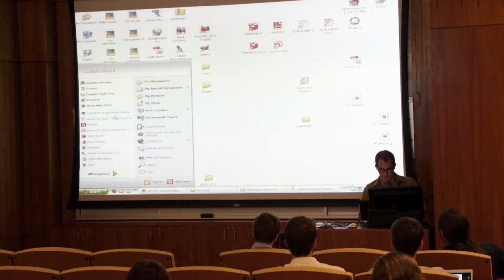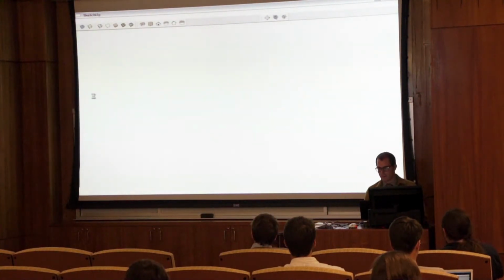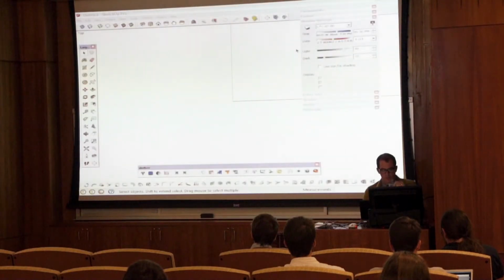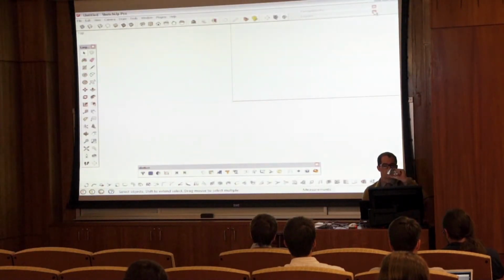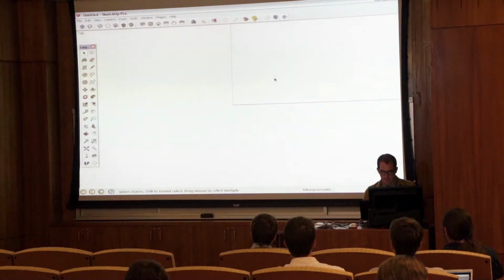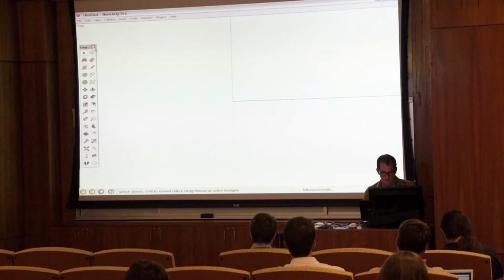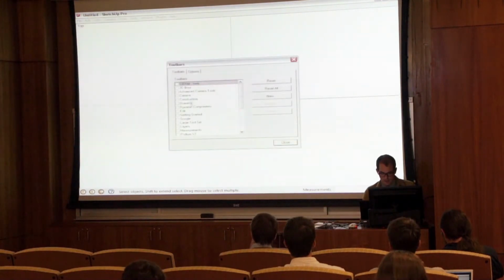So go ahead and just launch SketchUp. If this is your first time launching SketchUp, I'm going to try and get my screen to be similar to what you guys will see. As you can see, I have a lot of different plugins and tools in SketchUp. SketchUp's really just a platform for a lot of developers to create their own custom extensions for SketchUp. And there's certainly a lot that I use, so I'll show you those as we go through.